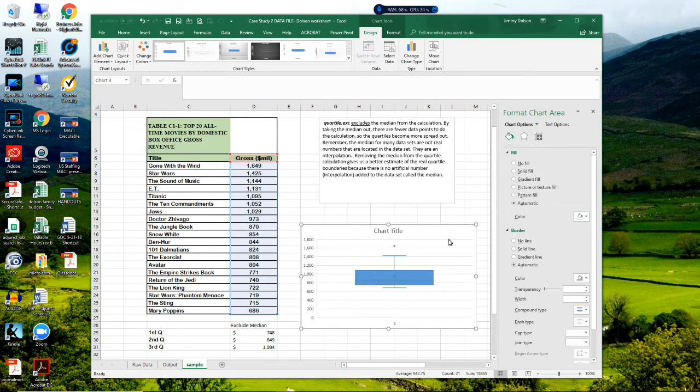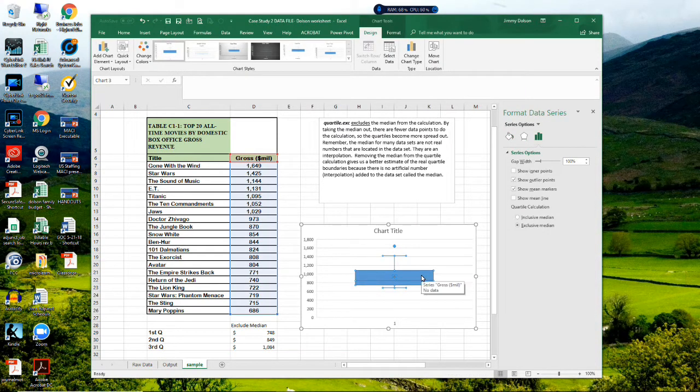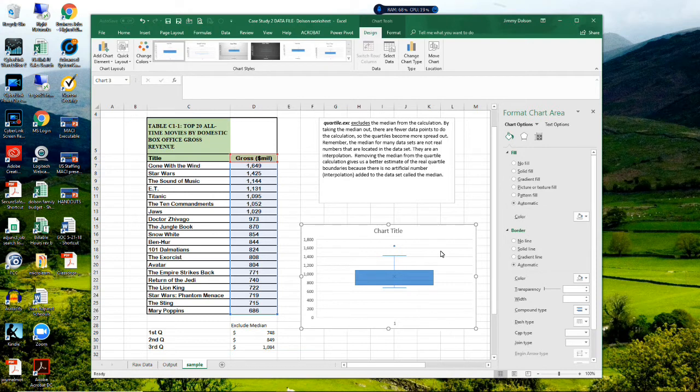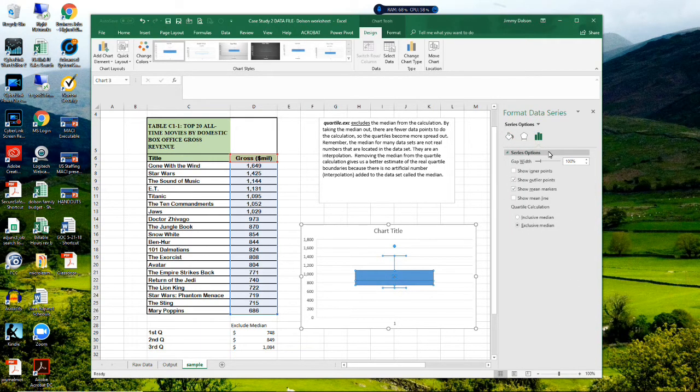Okay, so now let's play with it a little bit to kind of fancy it up, make it look reasonable. So you notice when I checked on this and you go to format, let's go like here. You go to format chart area. Okay, you see that? If you guys know how to use Excel, you got this. Click on the actual chart itself, the box and whisker, and you're going to get this little icon showing up where you can modify the series. See, you can make it skinnier, larger, whatever. Okay, so we're going to go with that for right now.